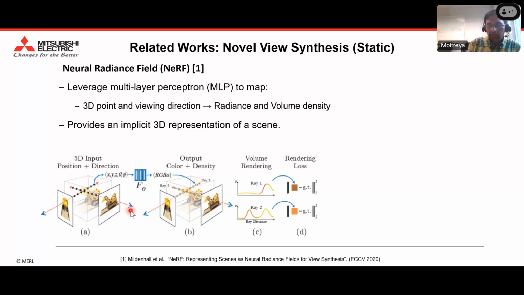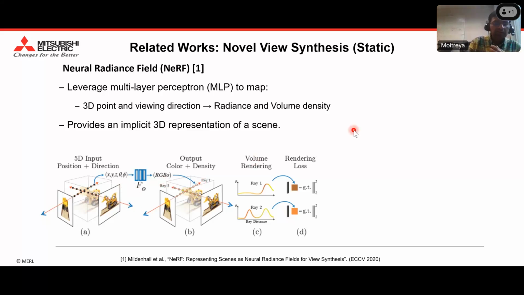So if you trace a ray from this viewing point through the pixel into the 3D space, not everywhere in the 3D space do you have equal density of mass present, right? So for example, if this region is like air, most of the light just goes through it. But if the ray hits this Lego set, then the ray gets blocked, so it can't propagate any further. That would reflect in the change of density. So the density here would reflect that most of the light goes through, while the density on the Lego would denote that most of the light is blocked, essentially.